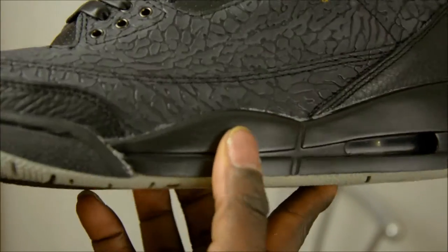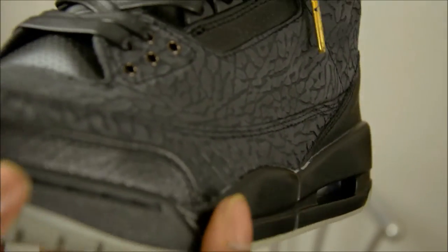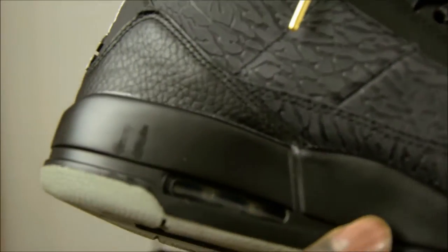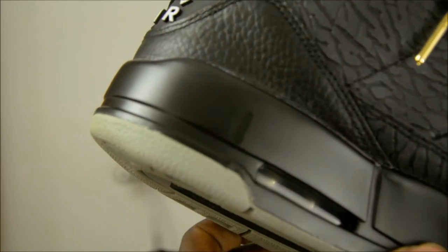Hey, if anybody out there does custom work or does repairs, holler at me. I gotta get these scuff marks out. Something spilled right there too. I don't know what the hell that is.